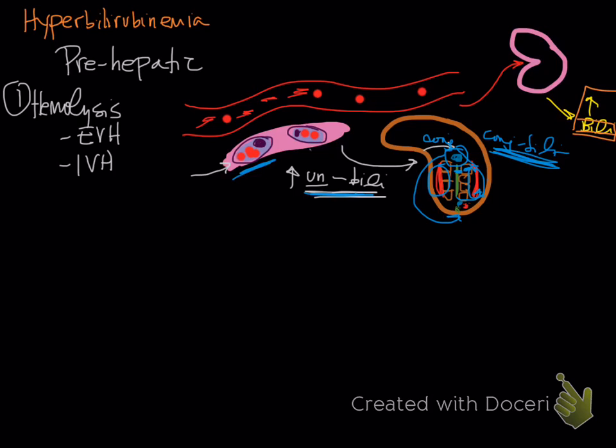And remember that dogs have a low renal threshold for bilirubin. So you can certainly get an increase in bilirubin from that low renal threshold in really concentrated samples. But this is an animal who's going to have hyperbilirubinemia, as well as bilirubinuria, and that's what's abnormal.